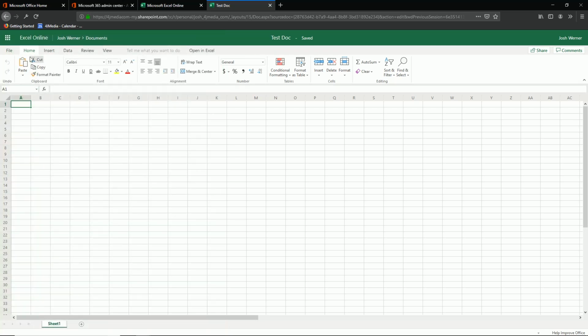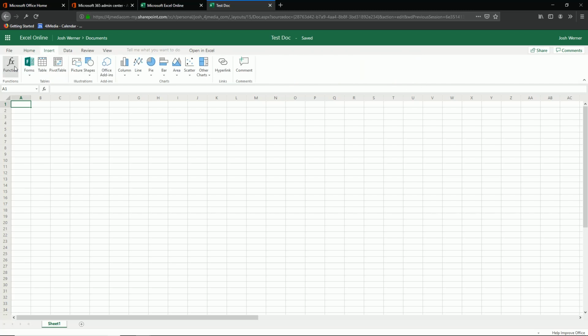The home menu, the home button, has the undo, paste, cut, copy, format. This is the clipboard, so undo is a separate little menu, and clipboard is a separate little menu. And then we have font, so you have all the font options. Alignment, and number, so you can format it by the different values, percentages, etc. Conditional formatting, format as a table, tables, cells, you can insert, delete, and format, auto sum, clear, etc. So those are all the menus that they have for the home button.